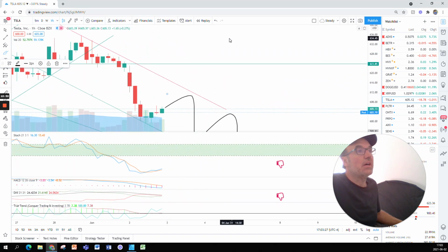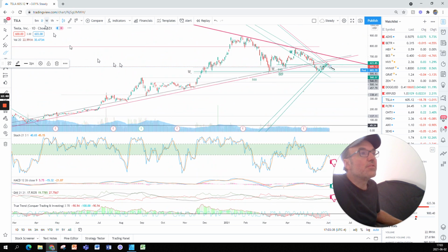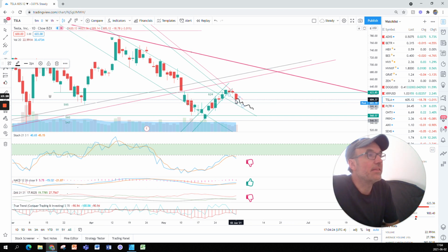This is why we like to use resistance like this here. I'm trying to give you an example of where this was useful. It was useful here, even though it was not a big profit. We had this resistance here, and when the stock broke it, there was a little bit of profit to be had between, let's say, 615 and 629. Not much profit, but I think that better days will come, because our DMI is telling us the stock is not really ready to turn bullish yet. So this was basically a pullback, a longer pullback than necessary, but just a pullback of a downtrend. So let's just stay ready and look at the stock every single day.